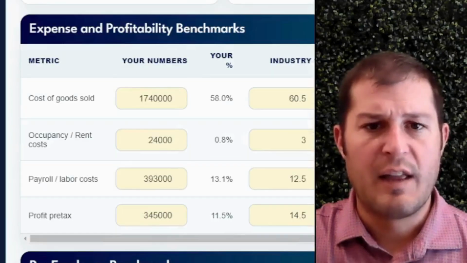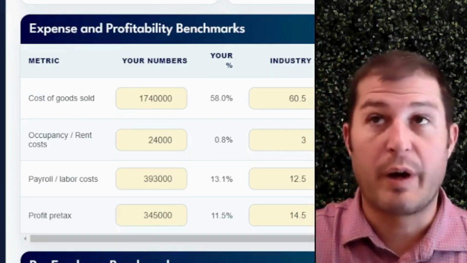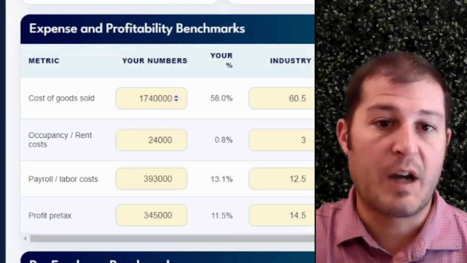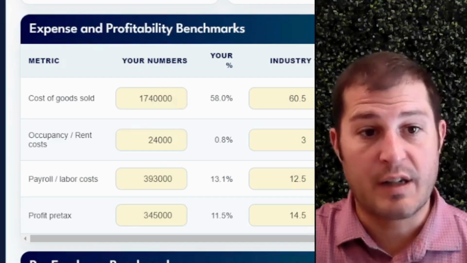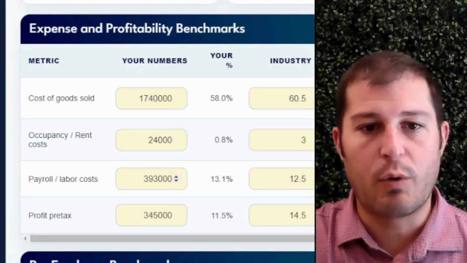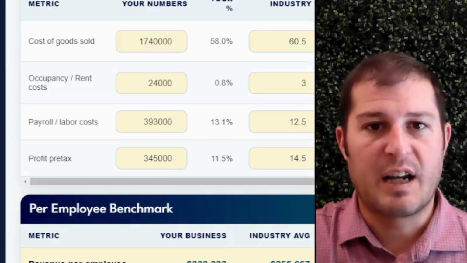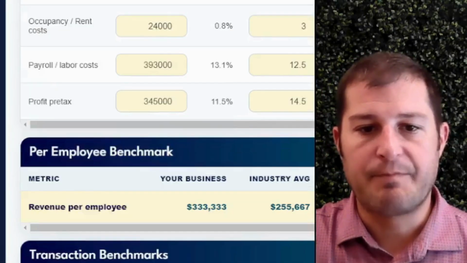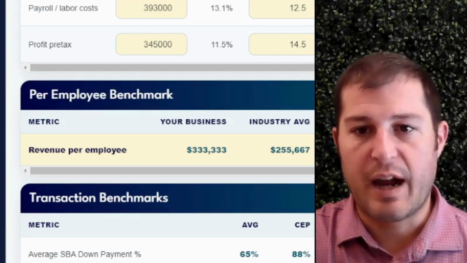The most common issues are obviously revenue's revenue. You're going to compare to other people in the same revenue bucket, but the controllable things are always the cost of goods sold, through purchasing power and working with your suppliers, et cetera. And then obviously, depending on your occupancy and rent and other payroll, that's going to impact your profit pretty quickly. A lot of times you can make better decisions focusing on these four key areas here. So you can talk about your business here, what your industry averages are and your variance.